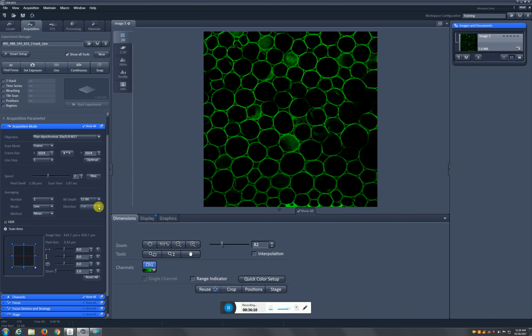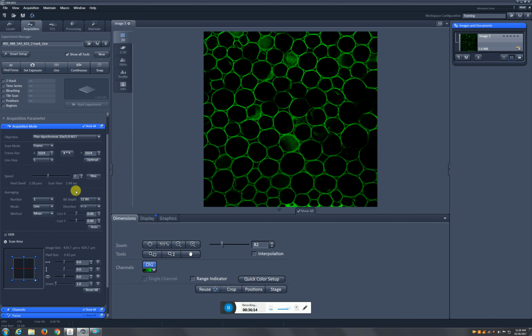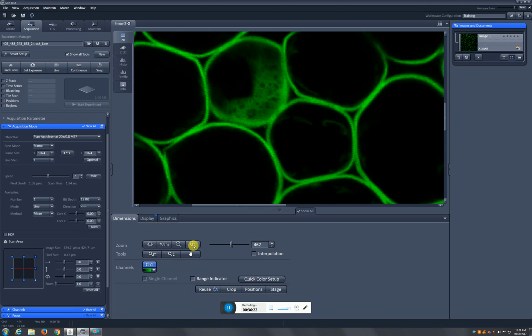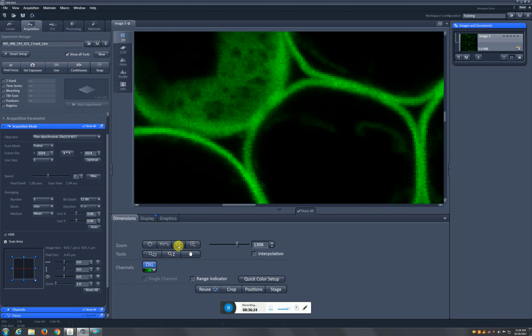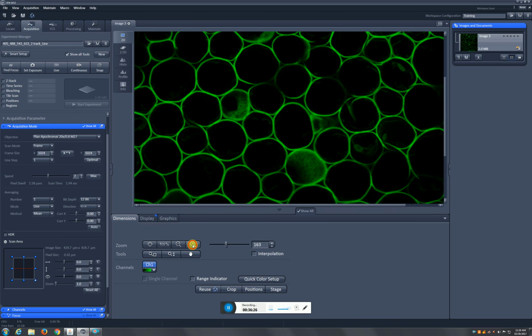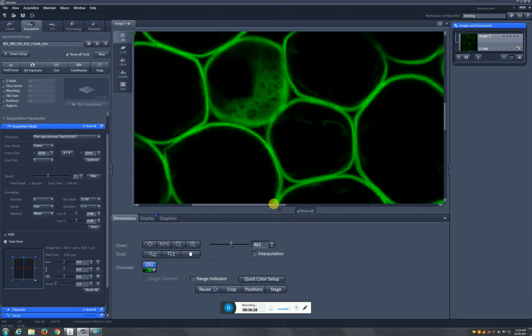If you want to, you can go bidirectional, and this should decrease the scan time by about half, but you may get a shearing effect in your image. It'll be much quicker, but as you zoom in, this is pretty good right now, but you may get something of a shearing effect, and you can see that here, where this should be a nice continuous line, but it's a little bit jagged because we're doing that.